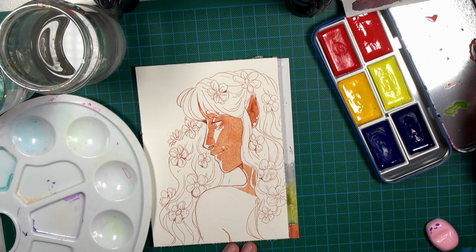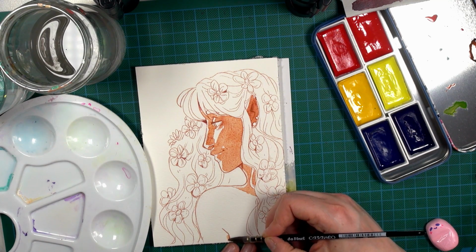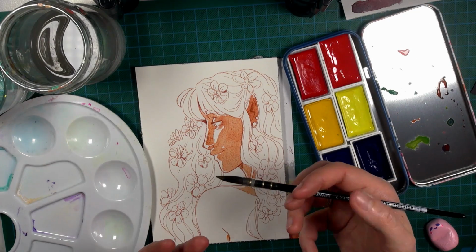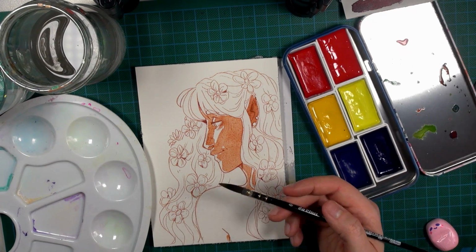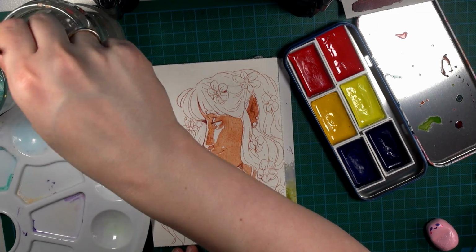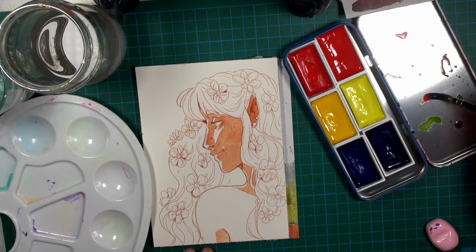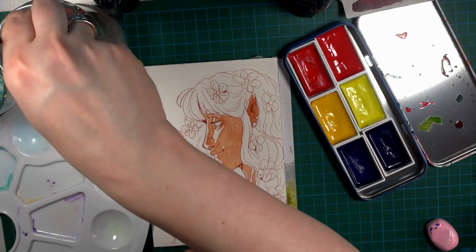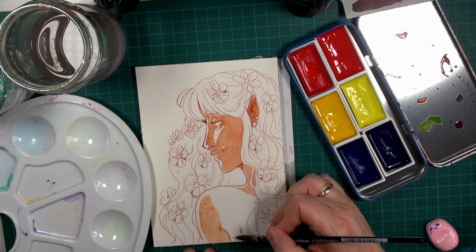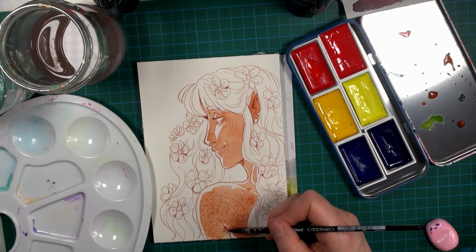But you can already tell that there's a huge difference to the watercolor pens that we know over here, because they're so big. They're made for these giant mop brushes that you use for calligraphy or huge Japanese calligraphy and stuff like that. I think I used a bit more red this time, but it's okay. It's just a bit light. Yeah, I think that's a bit better.